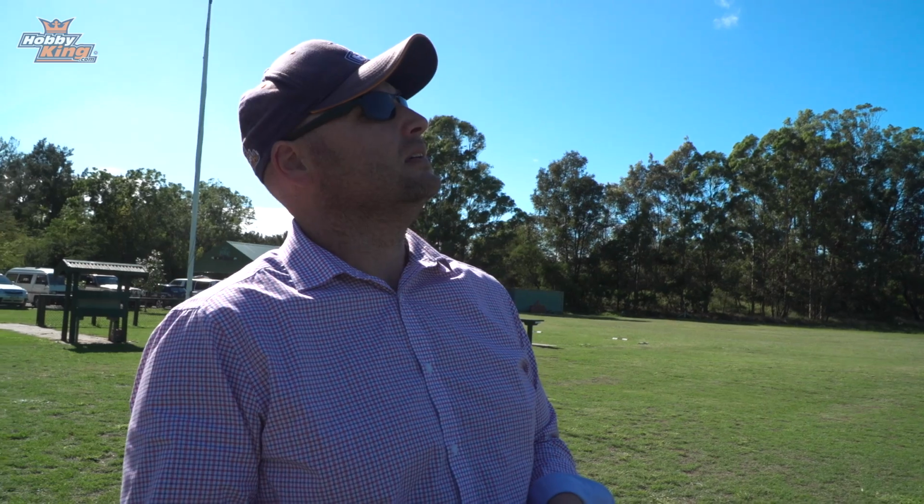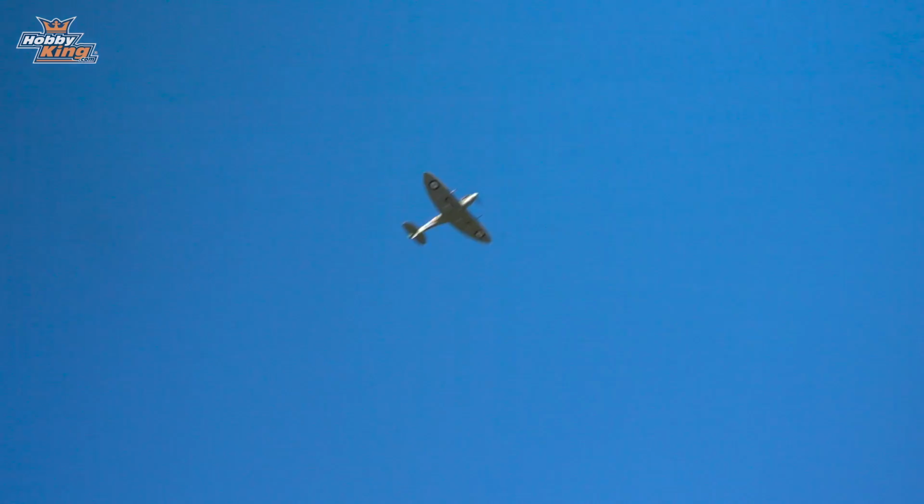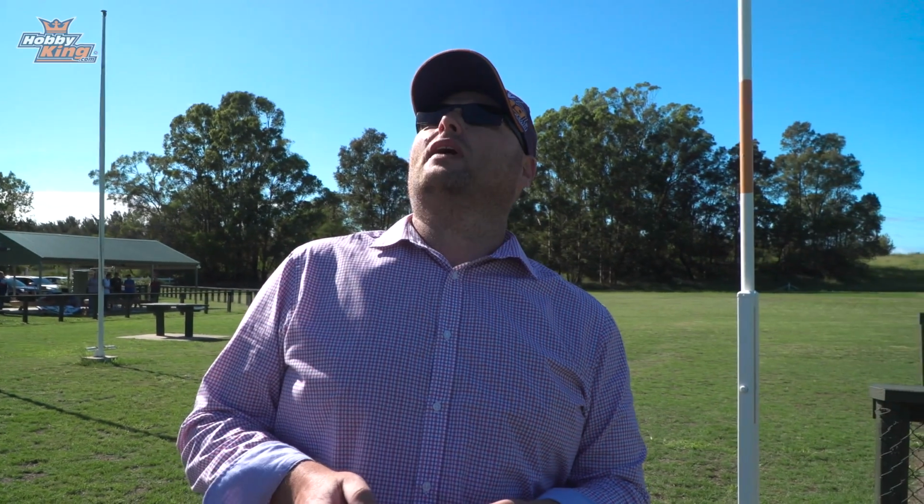Even though it's really windy, the Avios Spitfire is flying really well, but it's not ideal weather conditions for a warbird of this size and this light wing loading. We're having a lot of fun and we're able to fly a lot of manoeuvres, just about to do a nice loop now, maybe a roll. It's a little bit crazy, a little bit windy, but we're having a good time. It's all good.